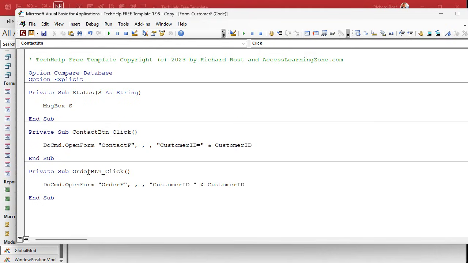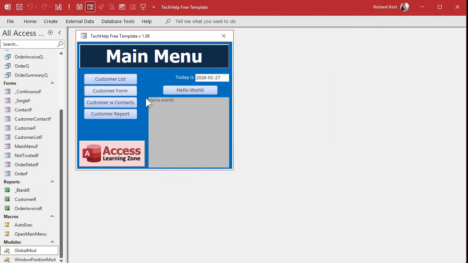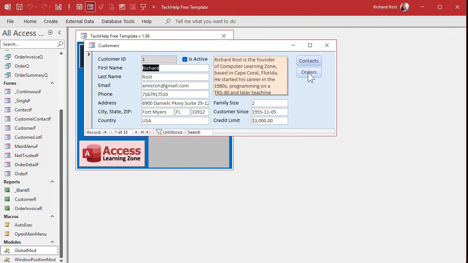And now let's say in your order button, let's say here we're going to status hi there. Okay, but you forgot you got this one up here, and so you're thinking it's going to use the status box on the main menu. But, and this all compiles nicely and fine, you click the button and you get that.